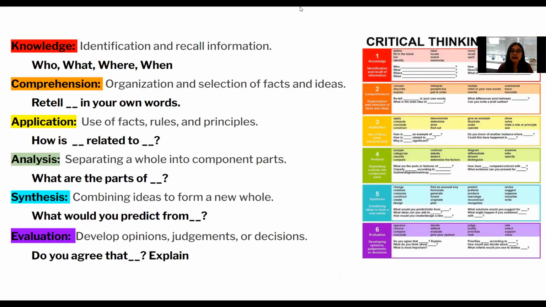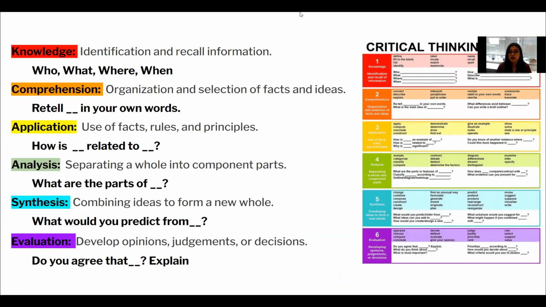So whether you're creating test questions, scenarios, or just checking your understanding of where you're at when you're preparing for exams, this is a good way to do that by asking critical thinking questions. So you're going to tap into the critical thinking part of your brain, and you're going to ask yourself questions like this: who, what, when, why, and where. If you can identify that, then you've mastered the remembering phase of Bloom's taxonomy, right?